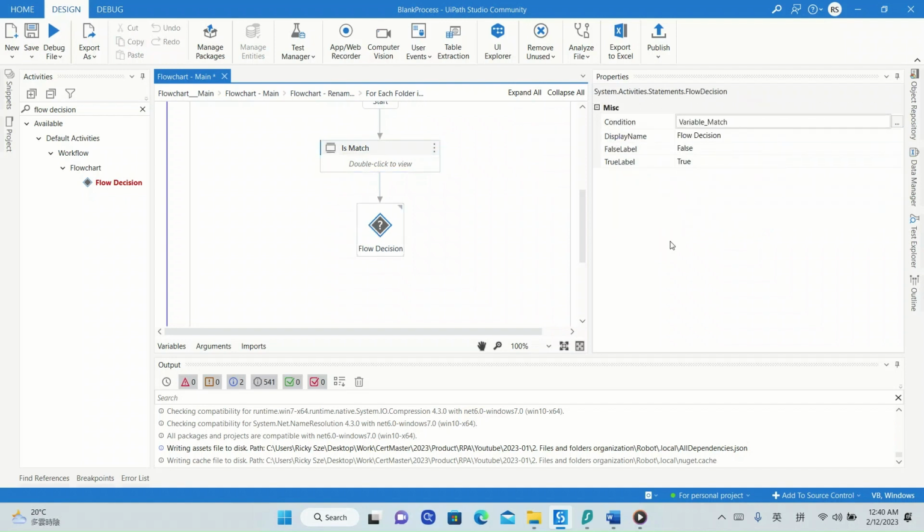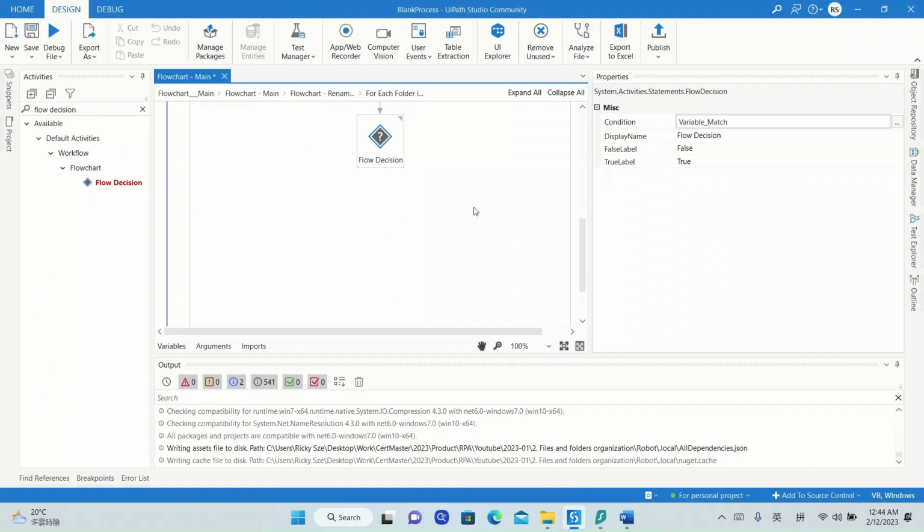Okay. If the folder is already named after the pattern we need, then we don't have to rename it. Hence, we can skip the true condition. On the other hand, for folders that do not follow the pattern we need, we have to tell the robot that these folders should be renamed. In this scenario, that is the false path here. So let us complete the false path together.